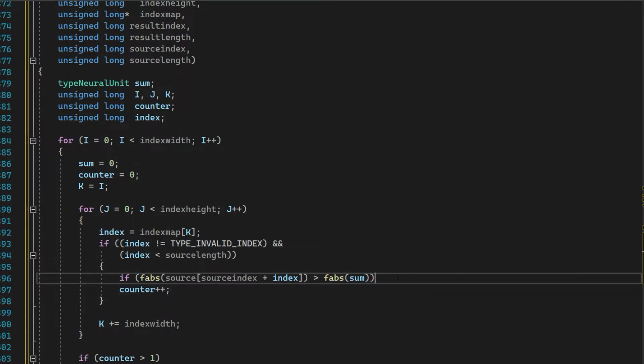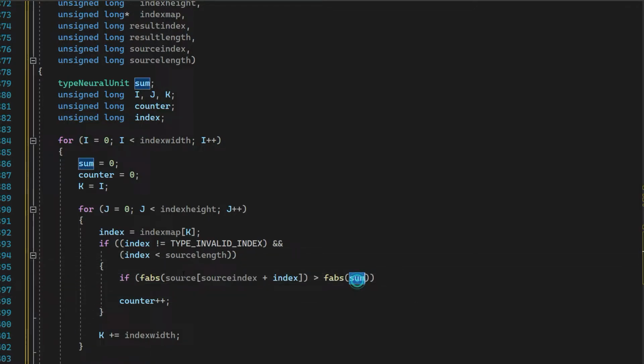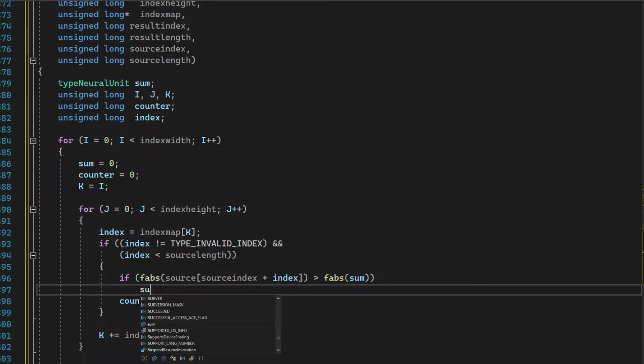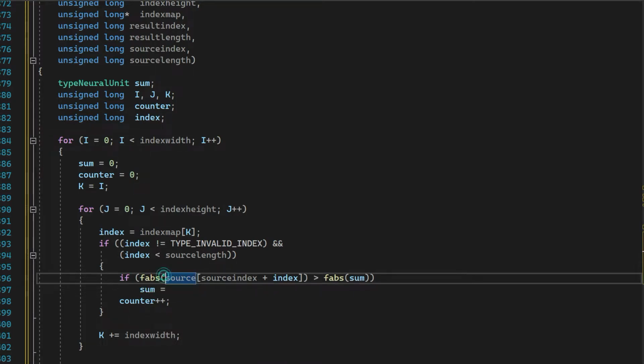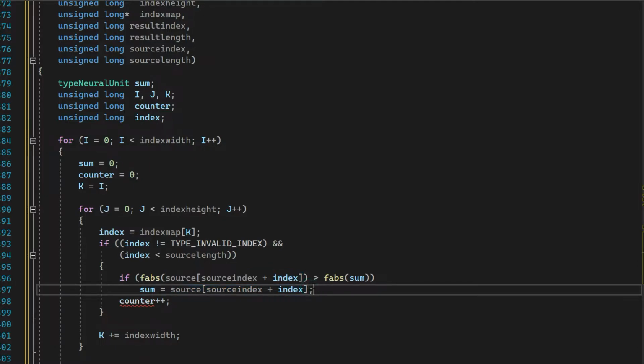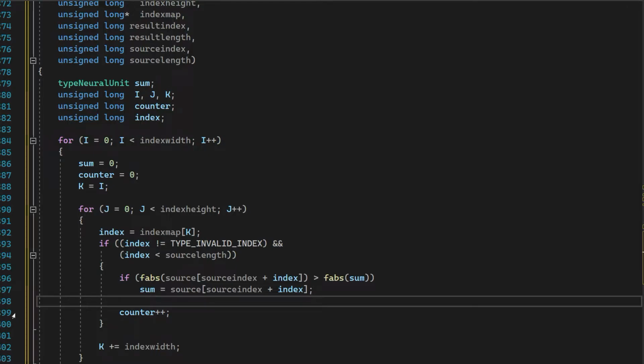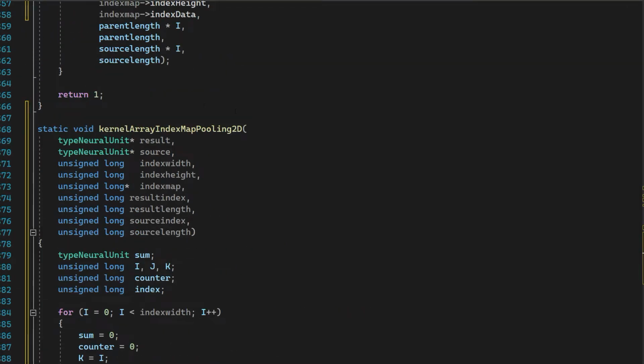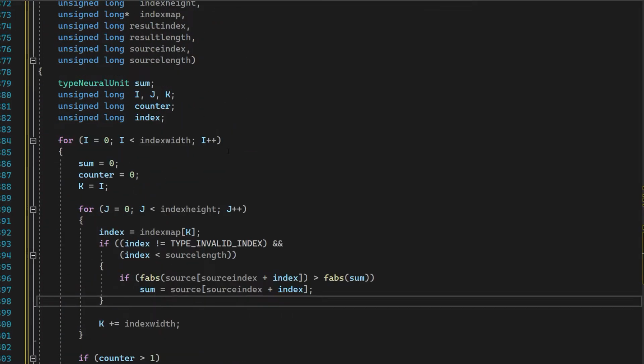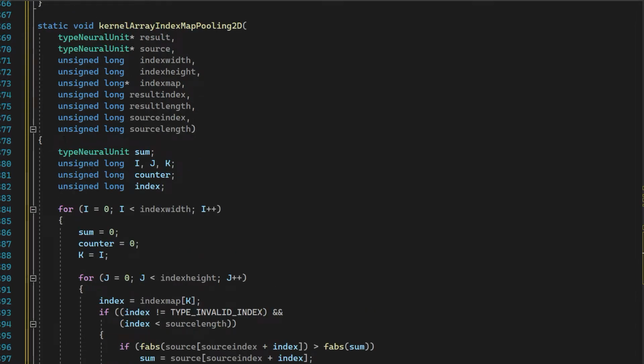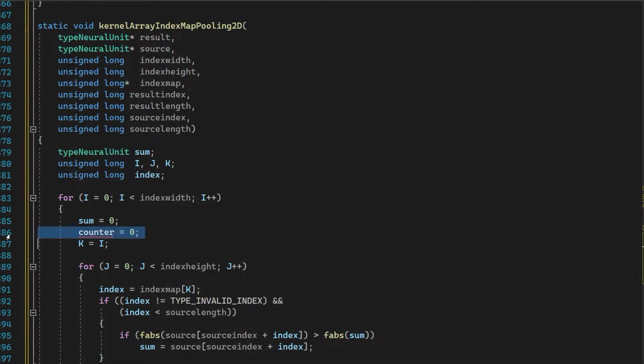If the absolute value of the index is more than sum, we set sum equals source dot. Okay, so sum now equals the largest value. The max pool, no, is it average? I keep forgetting the name. Yeah, it's max pooling. We take the maximum value, the largest value. The maximum value is the largest value.